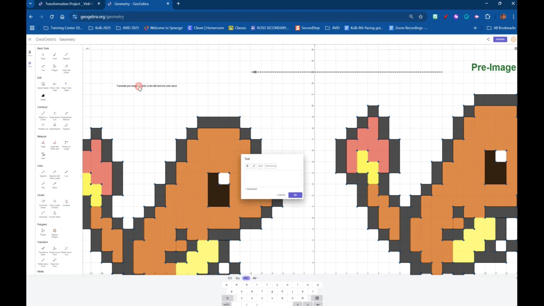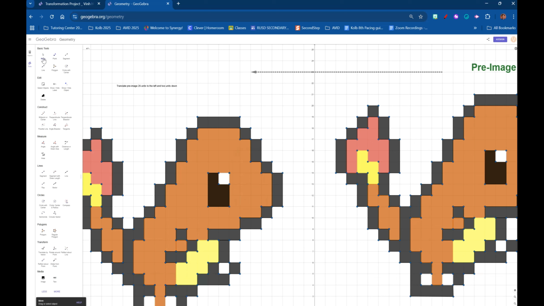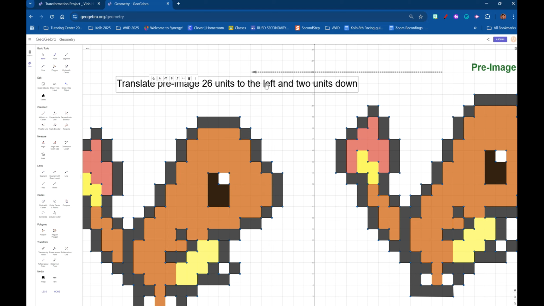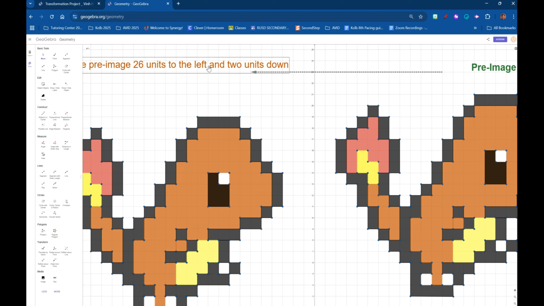Now we're going to change the size to large. To do that, you have to click on move and select that text and change it to large or very large. Color, you can change it to a different color. Let's say orange for me this time. I'm going to leave it there.